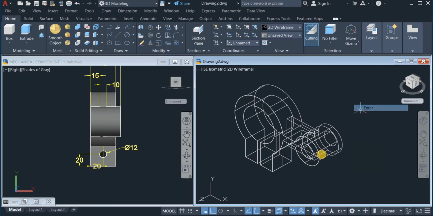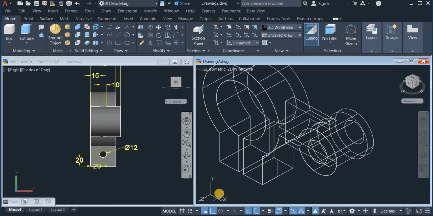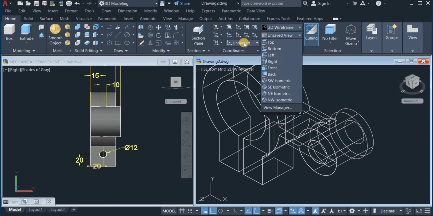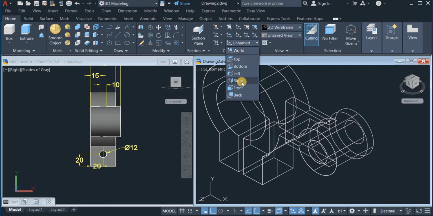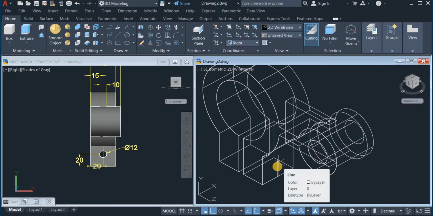Okay, so I'm now going to draw a circle of diameter 12, but before that I have to switch the UCS to right as well. So click here and choose right. Okay, now draw a circle of diameter 12.